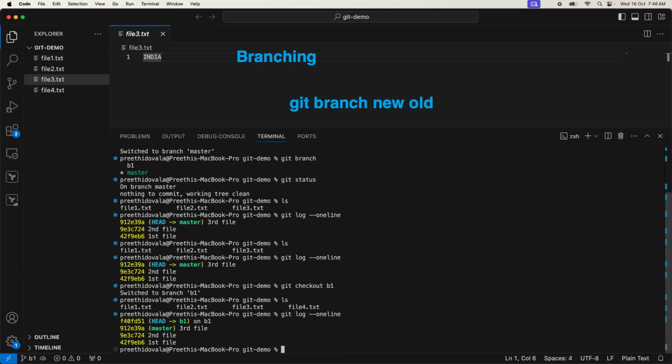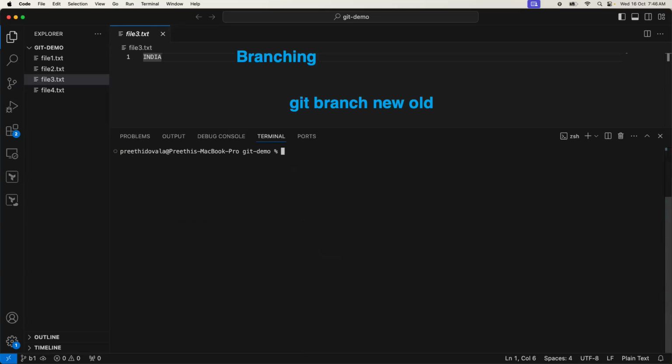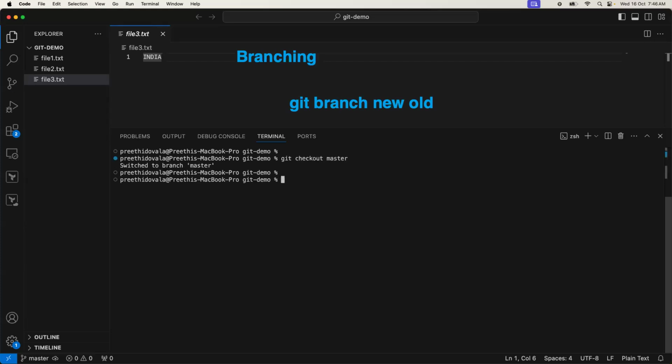So the point to note is if you make changes in one branch, they are confined only to that particular branch. You will not see them by default in other branches, even in the parent branch. It's the same only till you make a copy.